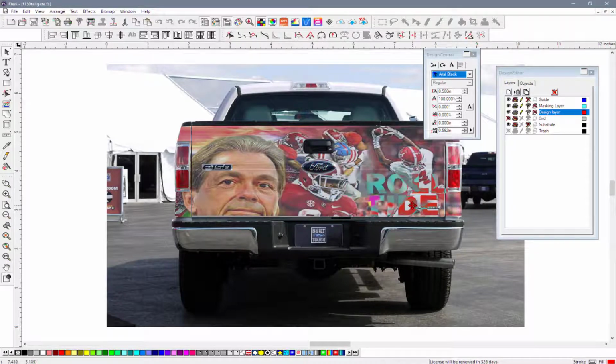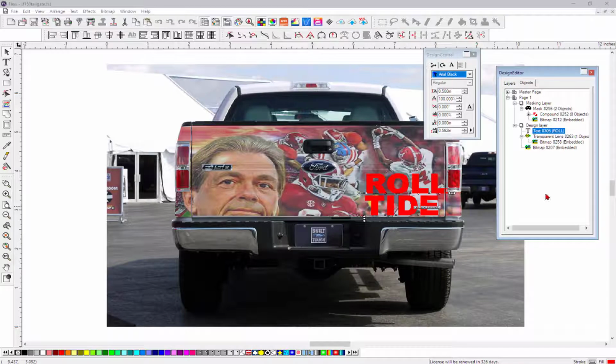When I finish this on here, right? Put it wherever you want, kind of show them what it's gonna look like. The idea is it's really cool. All you got to do is work on your design layer, make sure that's activated, and put everything in the design layer, and then you can just start designing right on the back of the vehicle, just like you were designing on a blank page or media. Really, really cool.